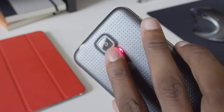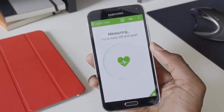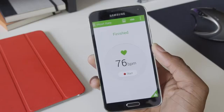Now I don't actually know how accurate this is because I don't have another heart rate sensor to control, but it's a neat feature, it's a neat demo to bolster the S-Health portfolio of things it can do. It's a pedometer and heart rate monitor, whatever. It's S Health.